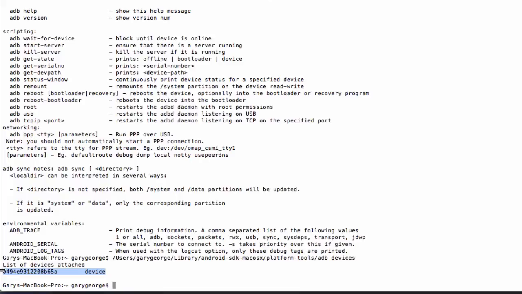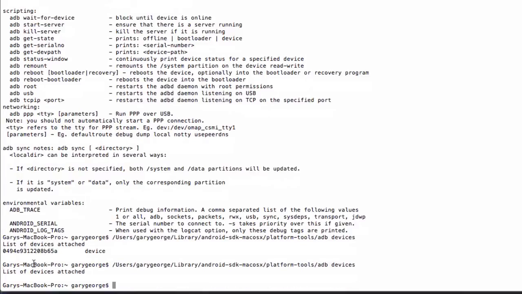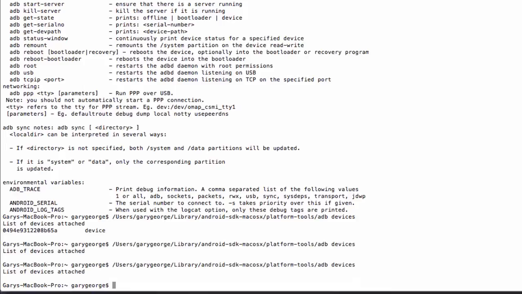So I'll disconnect that, and then we'll run that command again, and you'll see there's nothing now, no devices attached. A lot of errors I find people get as well is Titanium isn't detecting the devices. So a quick thing you can do to debug is come here, run this command, and see if ADB is detecting the device. And if ADB isn't detecting the device as well as Titanium, you know there's probably a problem with the connection, probably a problem with the device, or it's not connected to the right port or something along that nature. But it just helps you narrow down a problem, really.